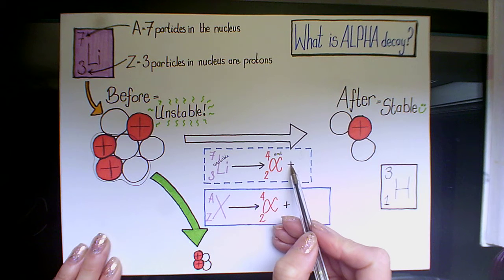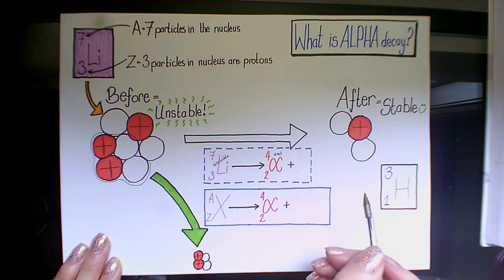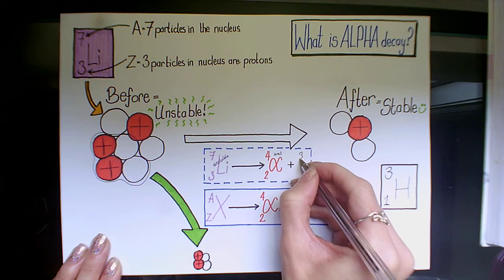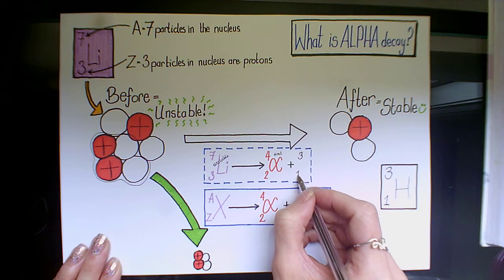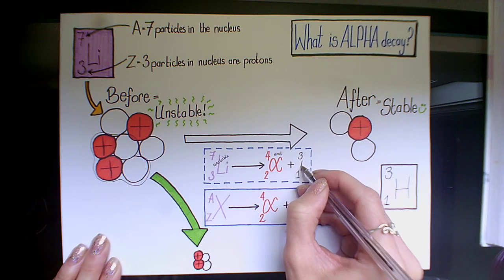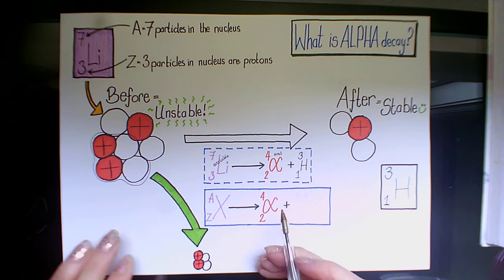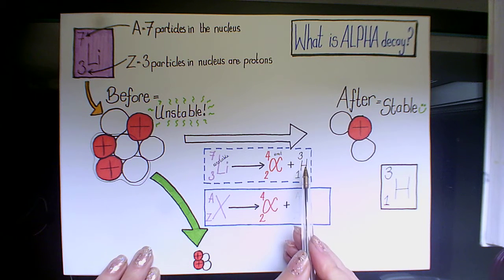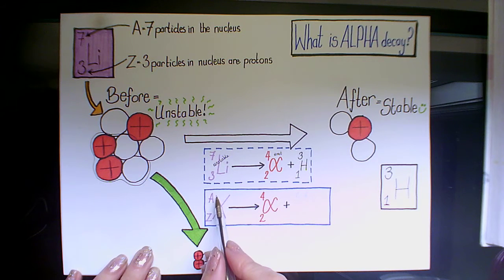And then we also put a plus sign because we've got to show what was left behind in the after stable scenario. And just like I'm going to take that from down here, it has, I should say, a mass number of 3 because 1, 2, 3 particles. It's got an atomic number of 1 because we've just got the 1 proton, and we know from our knowledge of the periodic table, or we can look it up, that makes it hydrogen. Now this is the example of the decay equation for alpha decay of lithium. We can actually put that into general terms as well. So down here I put it into general.